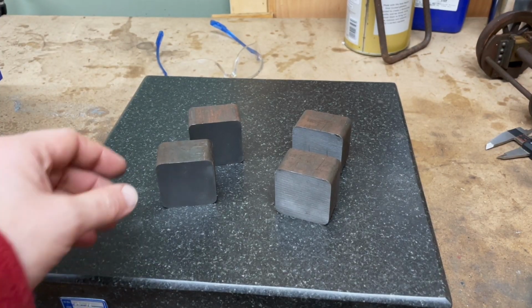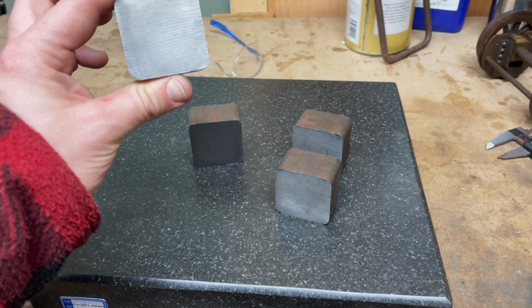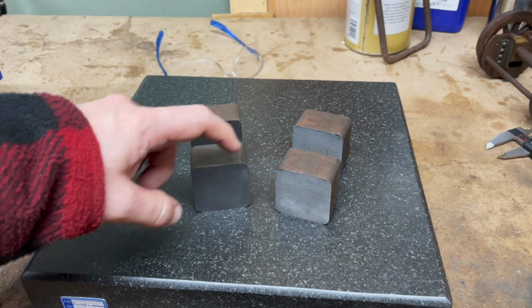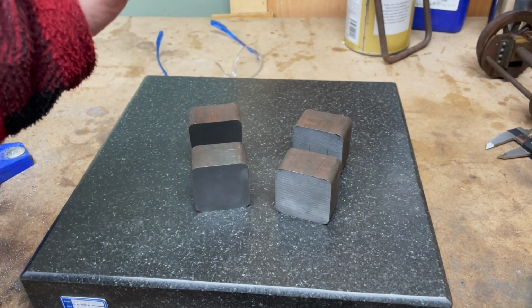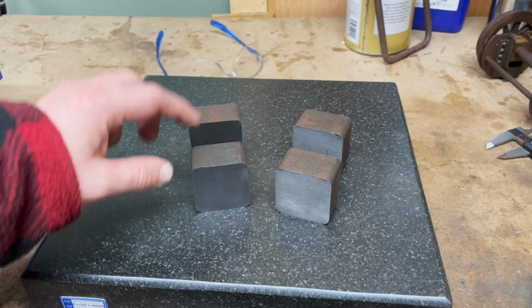Right, these are the blanks we have for our axle boxes. They are about 40 mil, I think, in each direction. And we need to get these down to 1 5/8 tall and 1.5 inches wide.